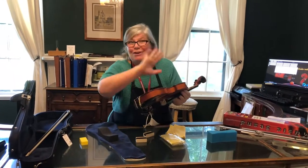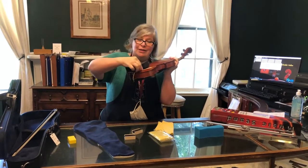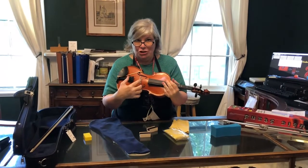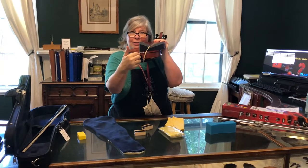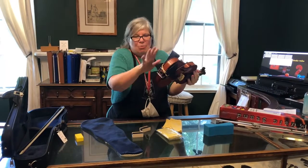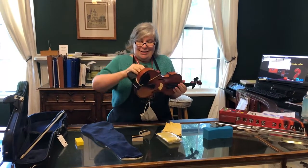This can stay on all the time — you don't need to take it off. But when you're ready to play you've got to put your sponge on. The flat part of the sponge goes against the back of the instrument and you just slide it under. Keep the violin floating up — don't set it down on anything, because doing that is really bad for the bridge and you could crack the top of your instrument. The tall end of the sponge goes right in the middle. The short end will hang out somewhere — it doesn't have to be precise. Now when you play, you've got some support. You cannot pack your instrument away with the sponge still on it, so when you're done practicing, take that off.